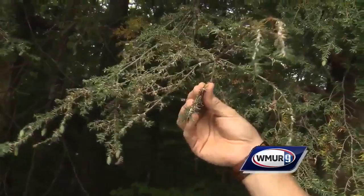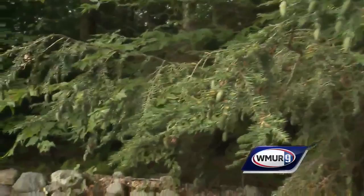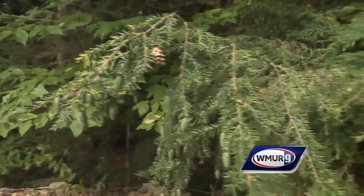Will it eventually kill the tree? It can kill the tree, and normally it takes somewhere in the range of four to ten years to do that. There are instances where it's killed large patches of trees. So constant scouting by homeowners and landowners to see whether or not this pest is present is important, and then we can decide what practices to use to control it.